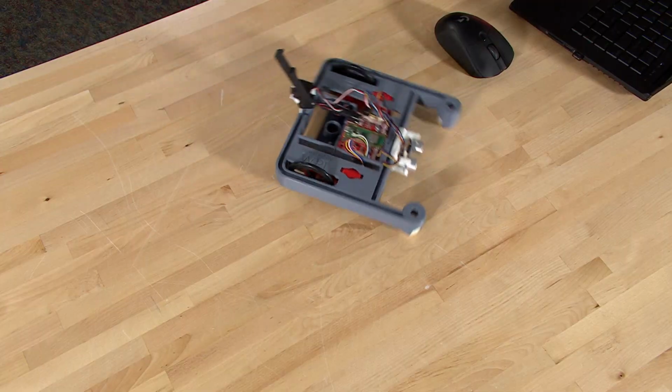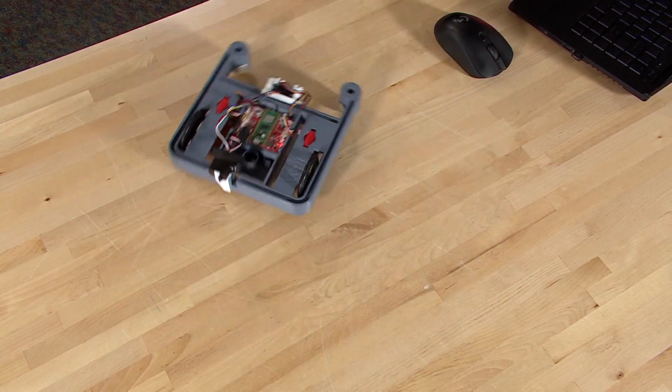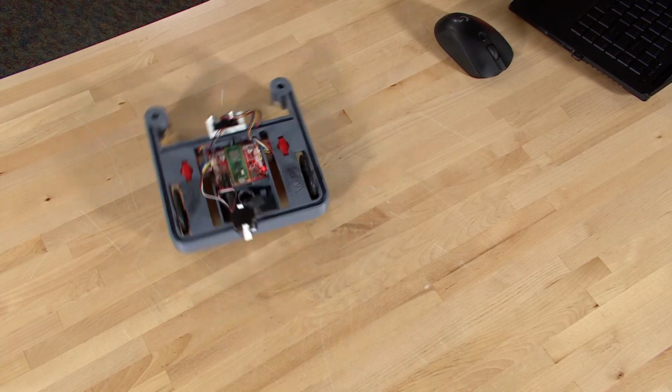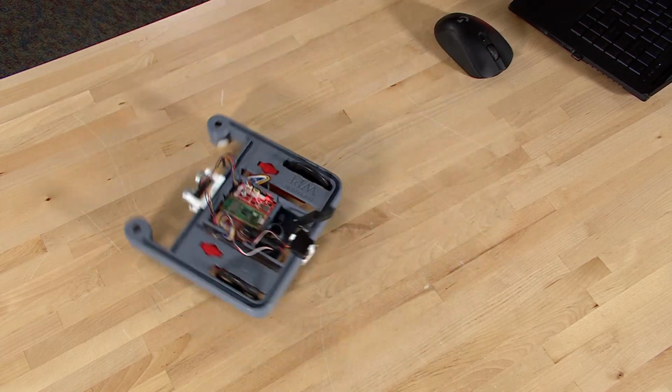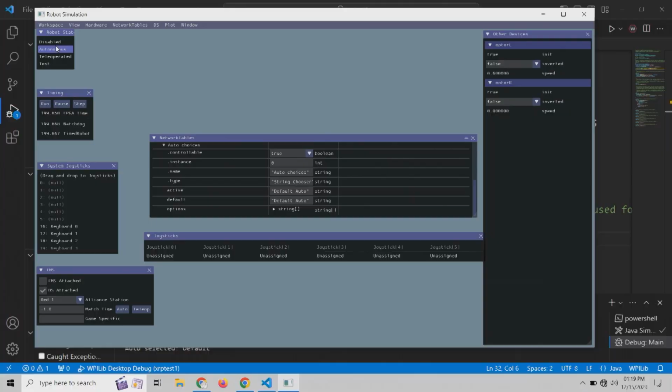All right, and that was our whole program, because we turned the motor on, and that was it. We never turn it off. So it will do this until it runs out of batteries or we stop it. So if your robot is doing this, then good job, you nailed the first step. So let's go ahead and stop it. On that robot simulation window, we're going to click back on the disabled tab. That should stop the robot from moving.